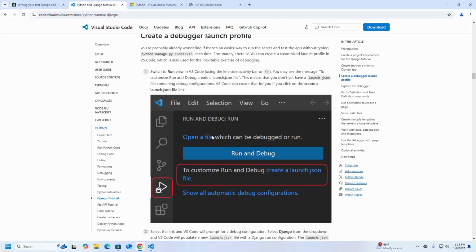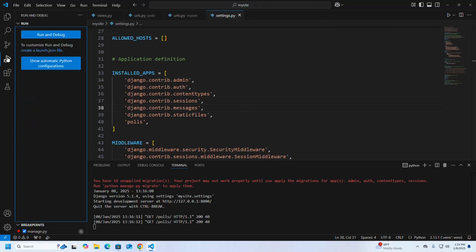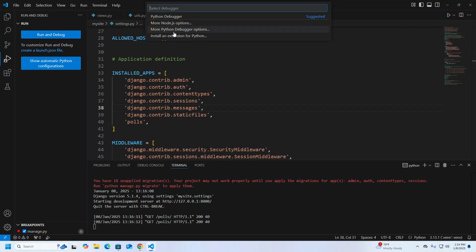So let's switch to Run view in Visual Studio Code. Press F5 from keyboard, or you can click on Run and Debug, then click on Create a launch.json file. Okay, now select more Python debugger options and then select Python Debugger Django.